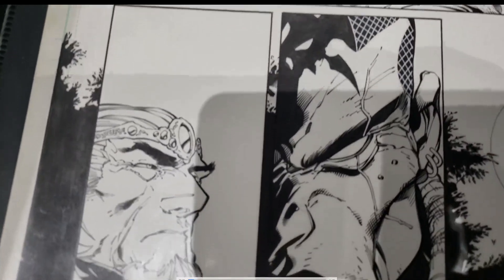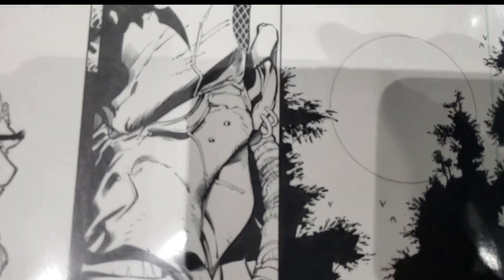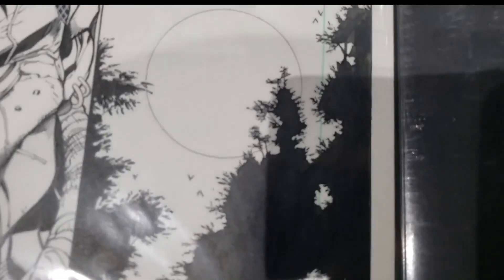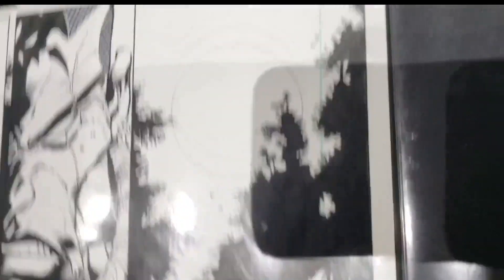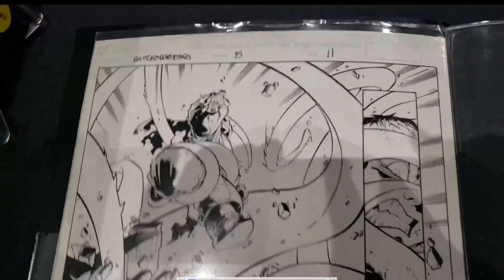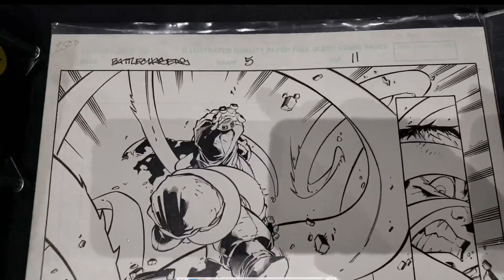When you've had some time away from a job, you may look back on it differently. For Joe, it's something that he drew, so it may have a very different experience or vibe for him. But these pages are really, really expensive. This one is $2,500 for this original, and they go up. There are a couple that are like $12,000. There's a Red Monica piece — I think I have it on video — and they're asking $20,000 or $25,000 for it. So comic book original art is no joke. It's some serious, serious business.